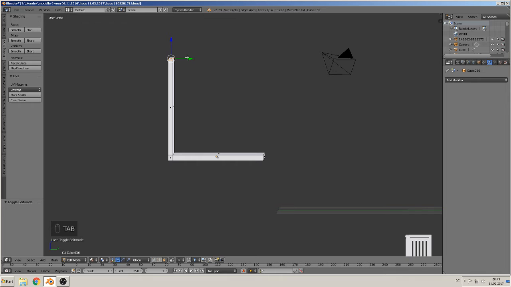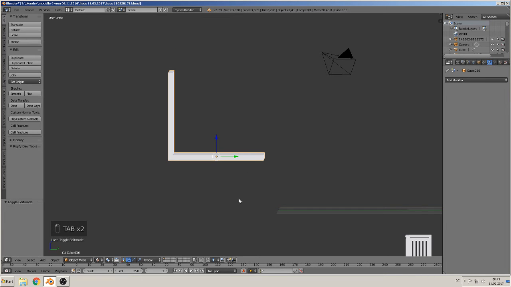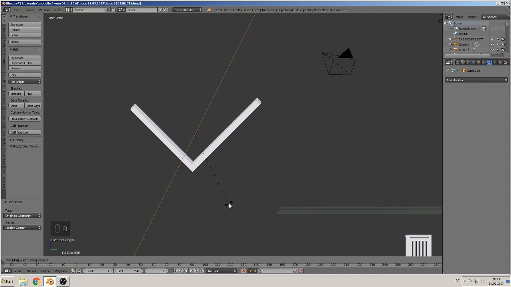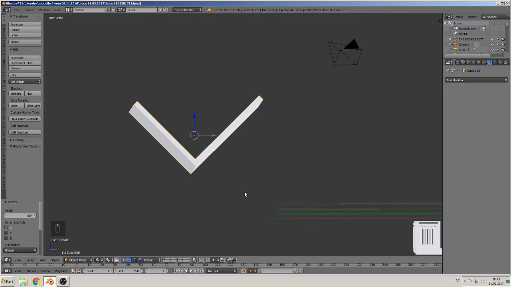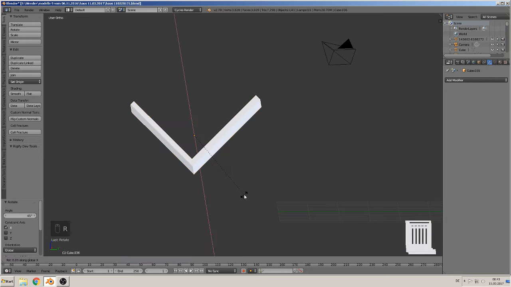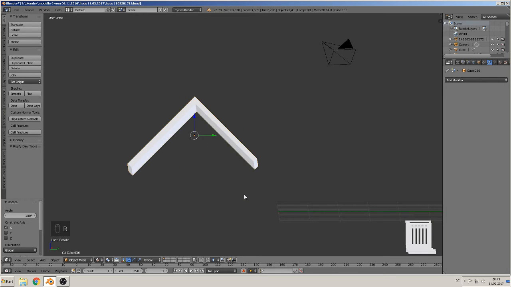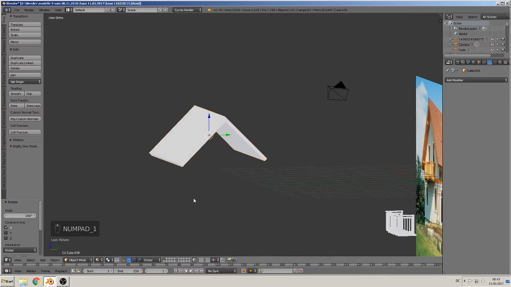Ooh, I don't get it. So I'll make it again. Go to geometry, rotate X 45, and then one last time, rotate X 180 degrees, and we have the roof.